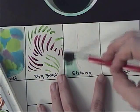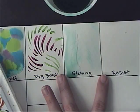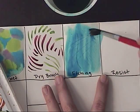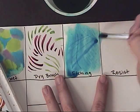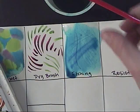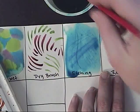So that means that we add the water and then get your pigment and add that on top. What's going to happen is those etching marks are going to remain on your paper, and the ink or the pigment is going to find its way into the etching grooves, and that will appear darker once it has dried. So this is etching, and sometimes artists will use that in their artwork.